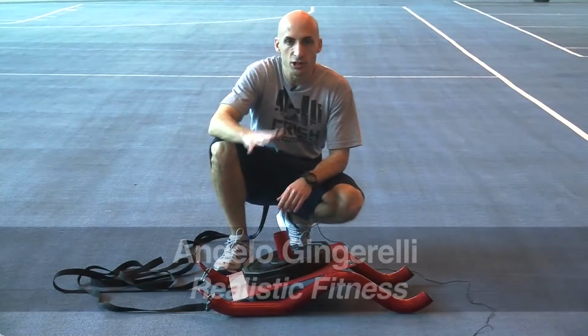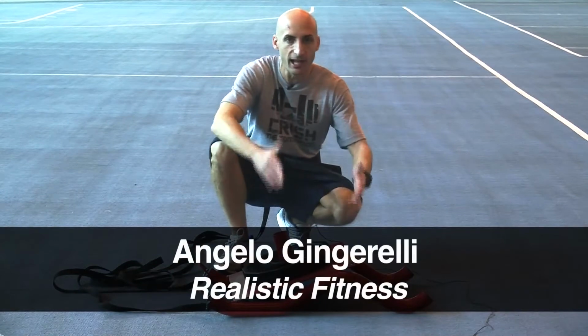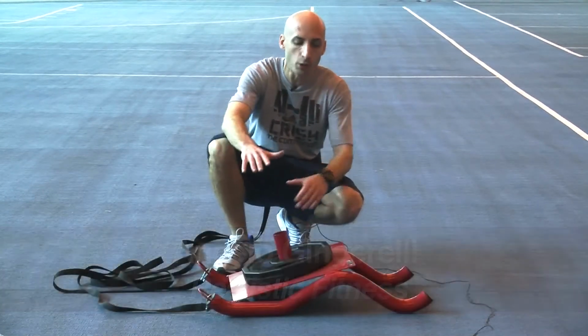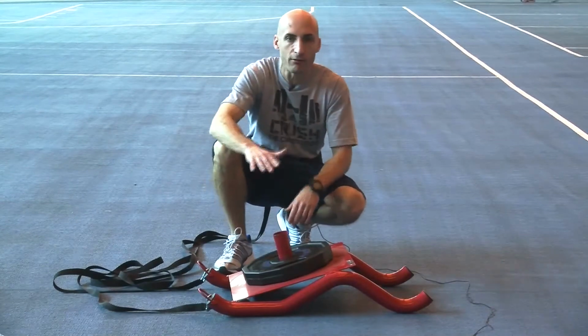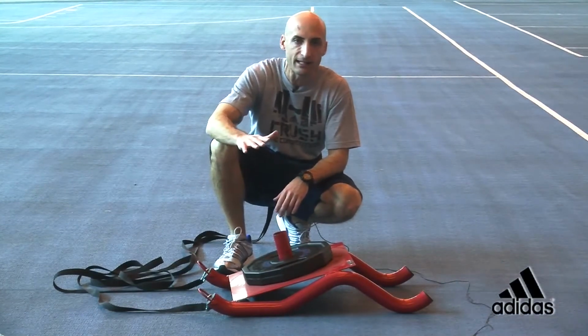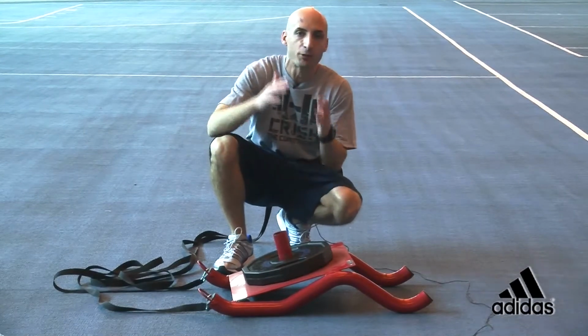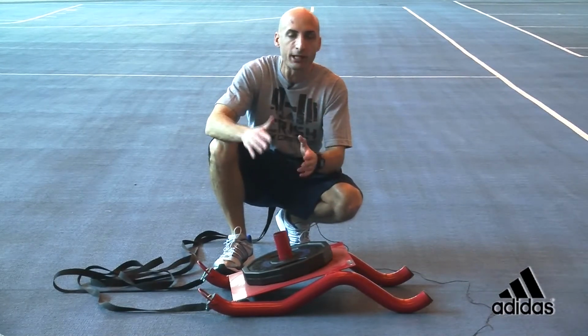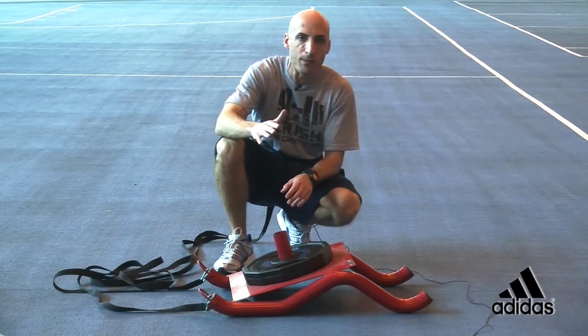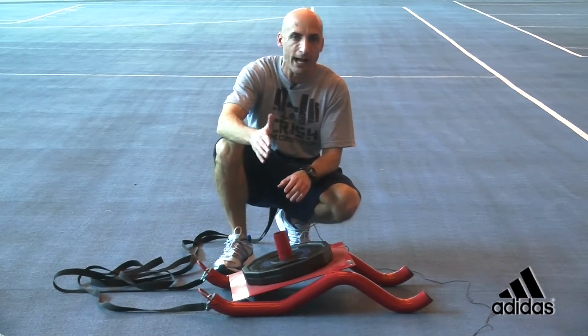One great way to resist your sprints is by pulling something. A sled, tires, parachutes, it all works. A couple things you want to think about. We don't have to go crazy with the weight. A 25 or a 45 pound plate is more than enough resistance for most people to keep their running technique intact and actually get faster. If we're doing resisted running, it should look like running and look like high speed running. It shouldn't be slow motion movements like the world's strongest man pulling a 747 across the tarmac.